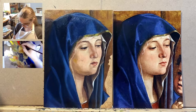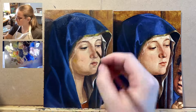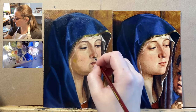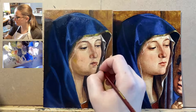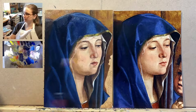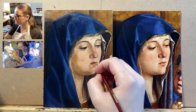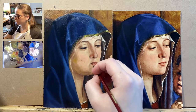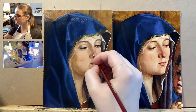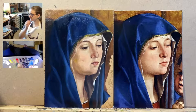Bit orange. I'm gonna put a little bit of the alizarin in there. I don't know how I feel about this. I'm trying to also let my brain think about the cheek situation. But if I have a little bit better look at the lips, I think it'll be a little bit easier. This nose transition, this nose is not dark enough at all. Oh, maybe it's not as off.